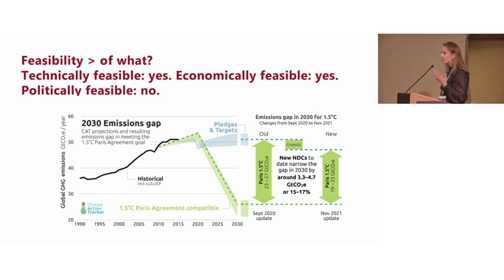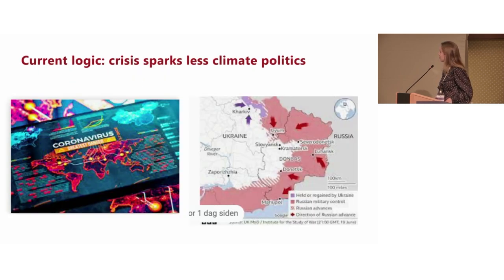So why are we not closing this gap? I think we need to look into the political feasibility. If we ask, are we politically feasible, the answer I would give is that we are not feasible at that level. And we see it if we look into the current ways we are dealing with issues. We can do a lot of analysis of it, but normally we would say that there's so much logic in climate politics and in climate science, we can see the challenges, and obviously political societies should respond to it.